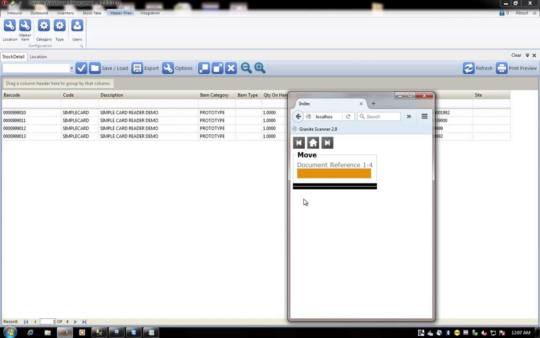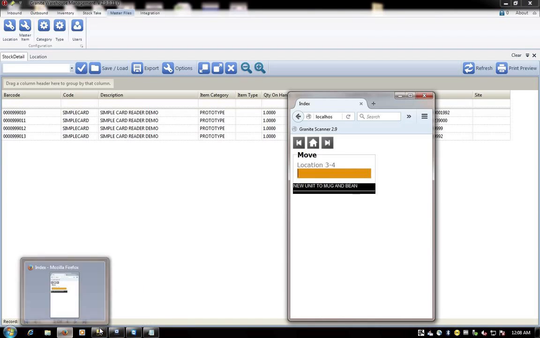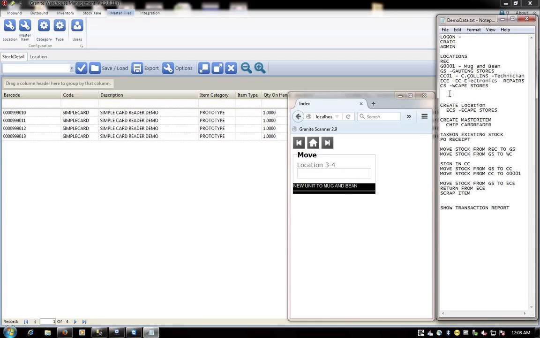This time it might be a job card, and it's a new unit to Mug and Bean, and the location is now that debtor's code or that vendor.